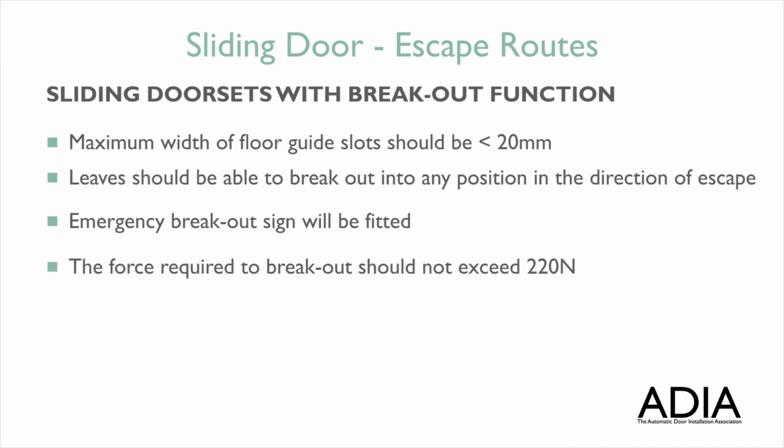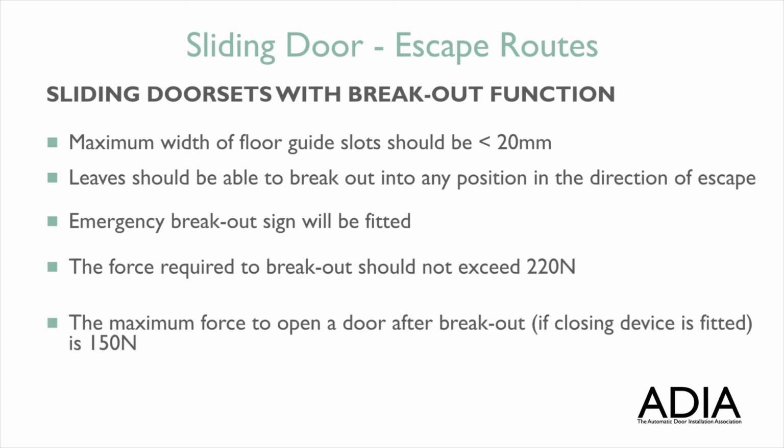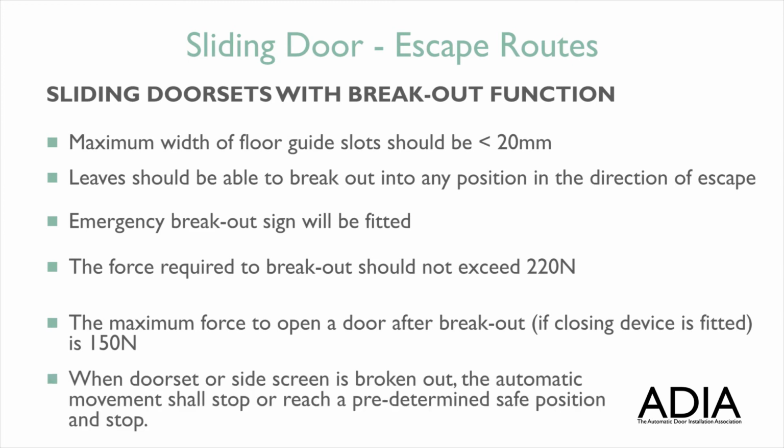The force required to break out should not exceed 220 newtons. The maximum force to open a door after breakout, if closing device is fitted, is 150 newtons. When door set or side screen is broken out, the automatic movement shall stop or reach a predetermined safe position and stop.